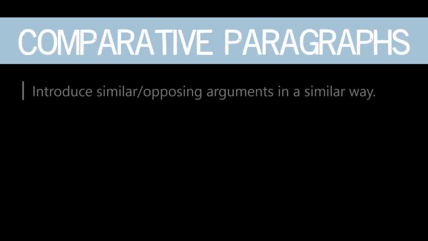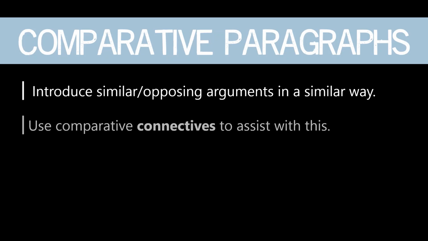So with comparative paragraphs, when it comes to introducing similar or opposing arguments, we use a similar framework in doing that. So really, every comparative paragraph has sort of two topic sentences. Make sure you use your comparative connectives to assist with this, and if you want more information on that, I suggest you look at the main body paragraph video.